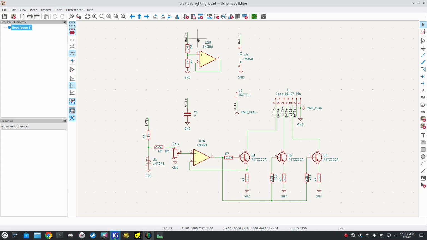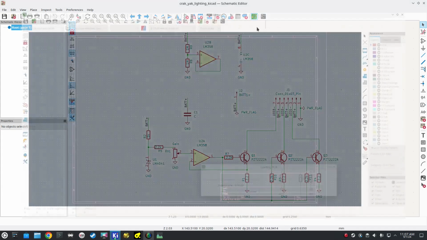The battery in this case is a 4-cell battery, and that's connected directly to both the positive terminals and the op amp. And then we sense off one of the transistors and we drive the same voltage to the other 2. This is not the perfect solution since they'll be slightly different, but it's close enough and it saves on quite a bit of parts. All right, so that is the schematic, and then we'll take a look at the PCB.